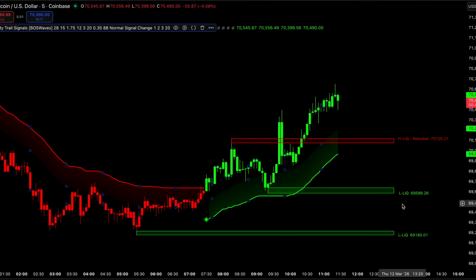Trade with no real structure behind it, just an arrow on a chart pointing in a direction. No context, no stop, no plan. And when it goes wrong, there is nothing to learn from because there was nothing behind it in the first place. That's why here at Boss Waves, we created Liquidity Trail Signals, a proprietary trend engine, automatic liquidity zone mapping, and a full position layout on every signal in one indicator.